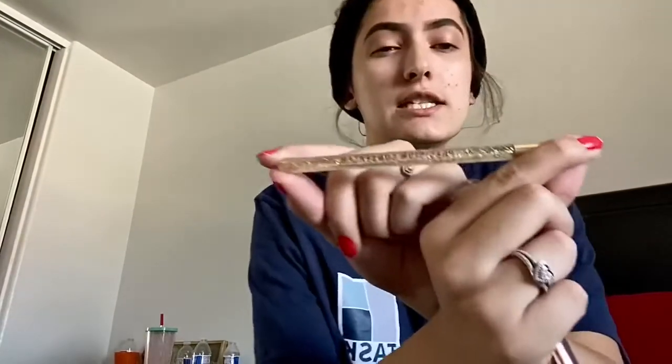But yeah, so I forgot to show you guys what brush I was gonna use. It is called the Precision Concealer Brush. It just looks like this. It doesn't have the brand name on it, so I don't think it's like a fancy brush or anything, but honestly it works great. I have a lot of cheap brushes that work fantastic, so this is my favorite concealer brush. So I'm just gonna use this to conceal, and then I'll be right back. So my eyebrows are finally done and concealed, and I am ready to move on to my eyeshadow.